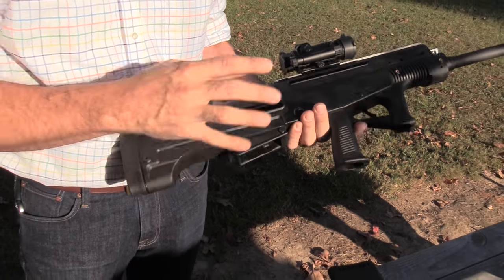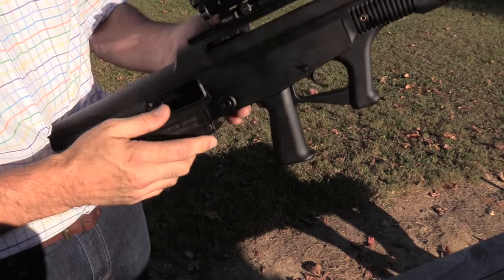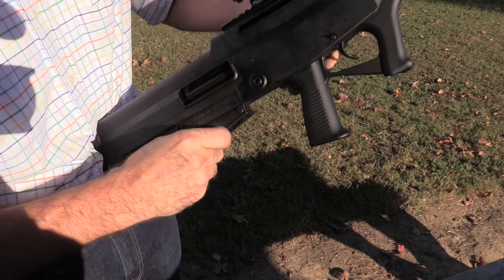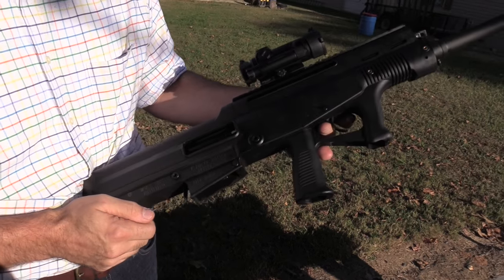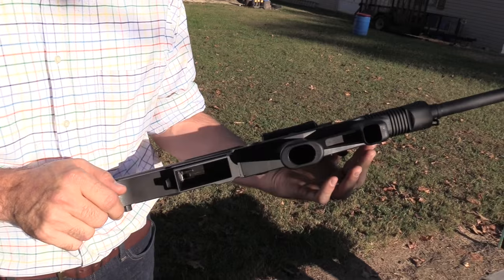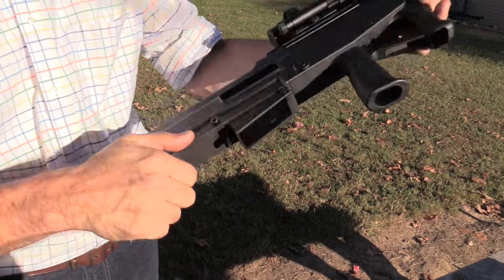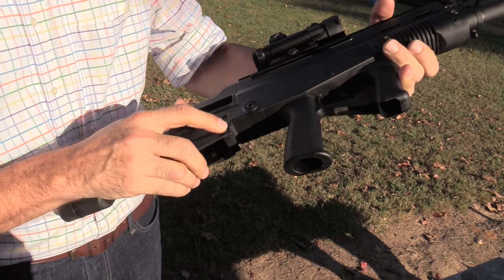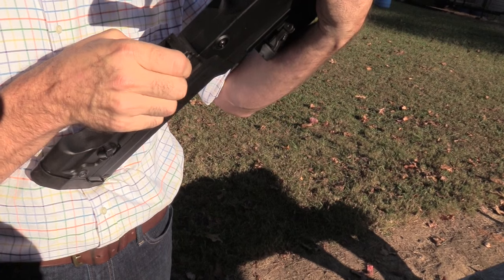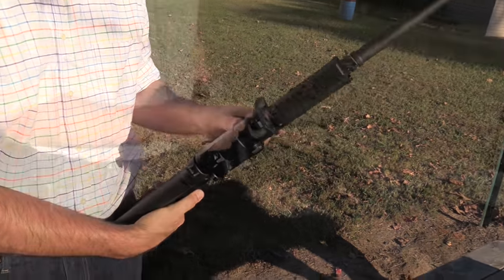It's real interesting. Inside, you do have a hammer-forged bolt and carrier, a chrome-lined barrel, so there's some really nice, cool premium features. Here's your bolt release right here. The bolt does stay back, even without a magazine in it. That's how you release it. And then you have a magazine release on both sides. That's a little odd. It is. It's different.